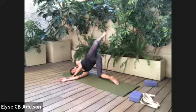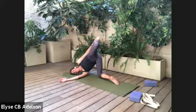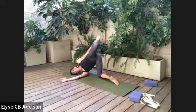Stay here. Slowly, slowly reach for your left ankle with your left hand. You're already close to the ground, so if you fall over, it's a nice reminder that the ground and the mat are there for you. It was getting way too serious. Yeah, playfulness and curiosity is the best.